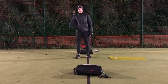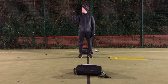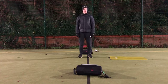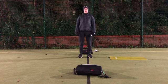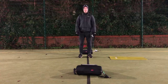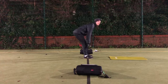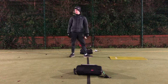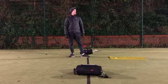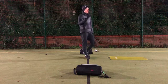Are you ready? 2 weights, 1 weight, whatever you can. Let's have a good leg stretch down the back. 3. You got these, Anna, yeah? 2, 1, bend your knees a bit, and go. 10. Lift. 9. Lift. 8. Nice job. 7. 6. 5. Heads up, guys. Go 4. Go 3. Go 2. 1 more. And then again on 1.